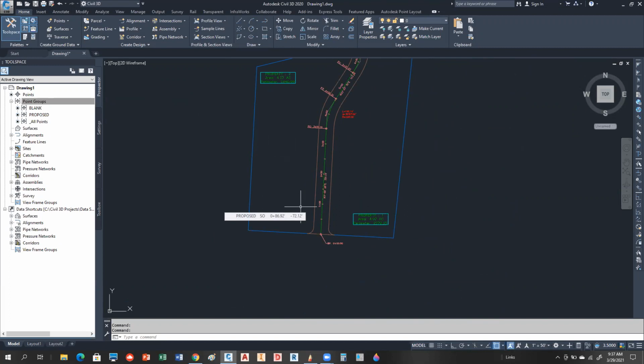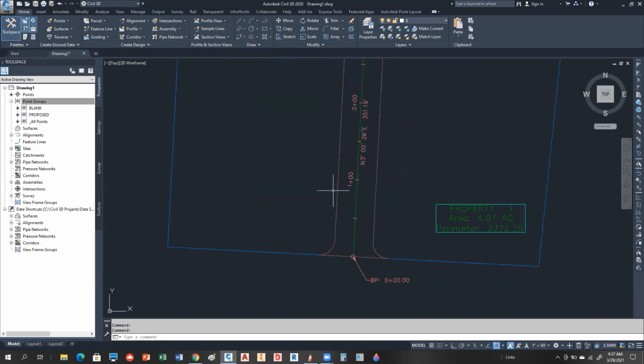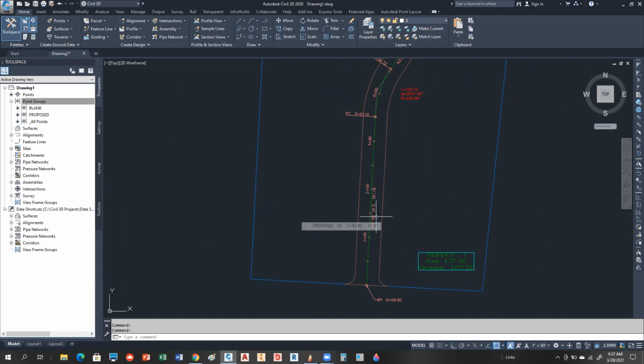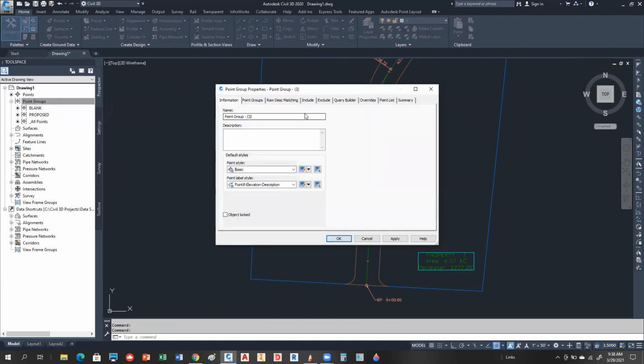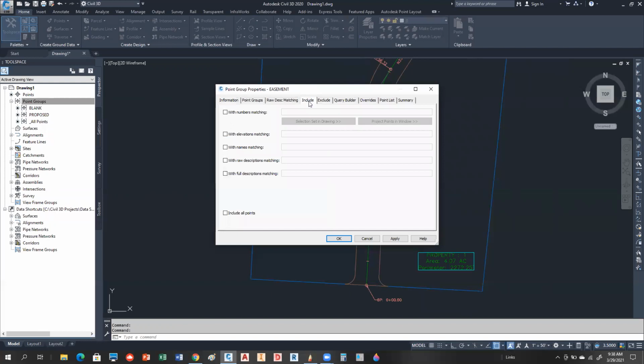Yep. Okay, so let's show you another thing we can do with points. Let's say we've got something happening left and right of the center line, and we know station and offset information. So we can establish points by station and offset. I'm just going to do this really simply. Let's create a point group here. We're going to just call this point group easement. So we're just going to say we have an easement running on the side of our alignment. And we don't have any points in here yet, but we will once we start to enter them.